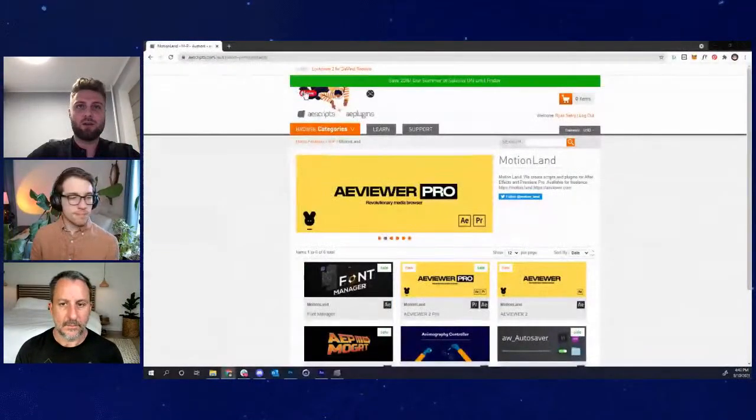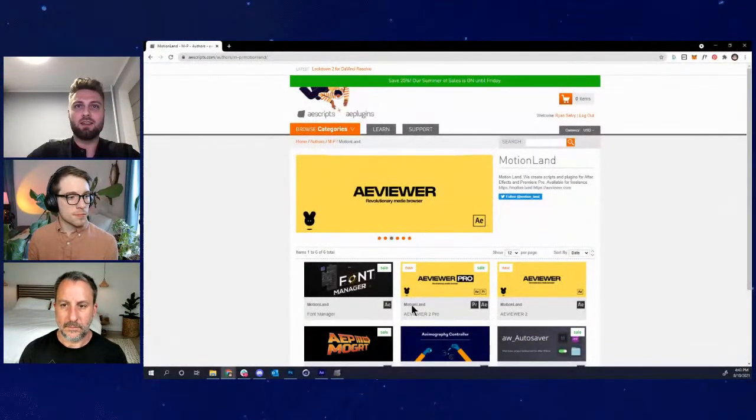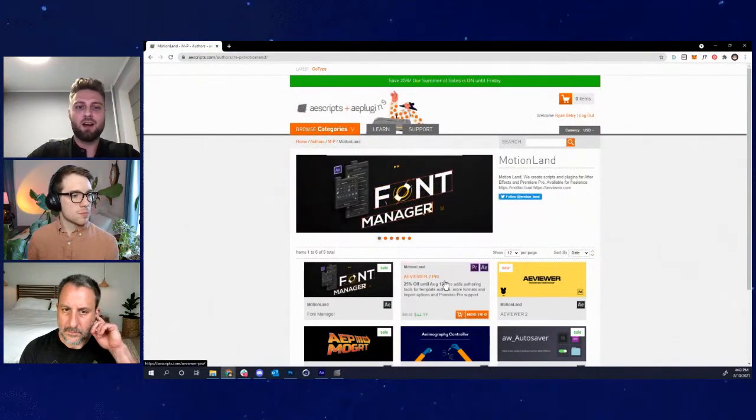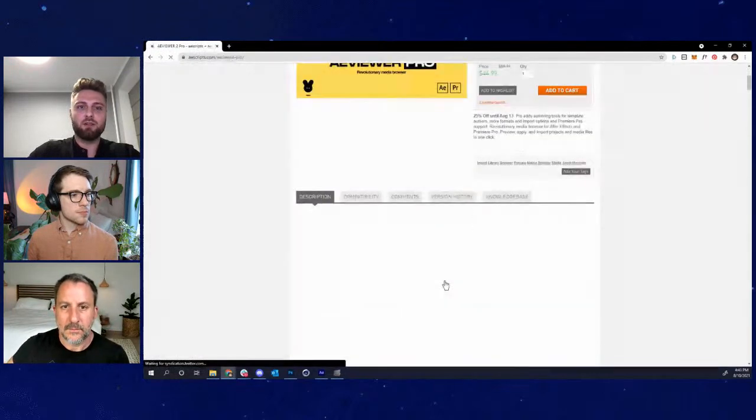And as for the Pro packages, or packages that require the purchase code, the workflow of installing the packages is pretty much the same. You just drag and drop the package inside AEViewer. Then you type your email.